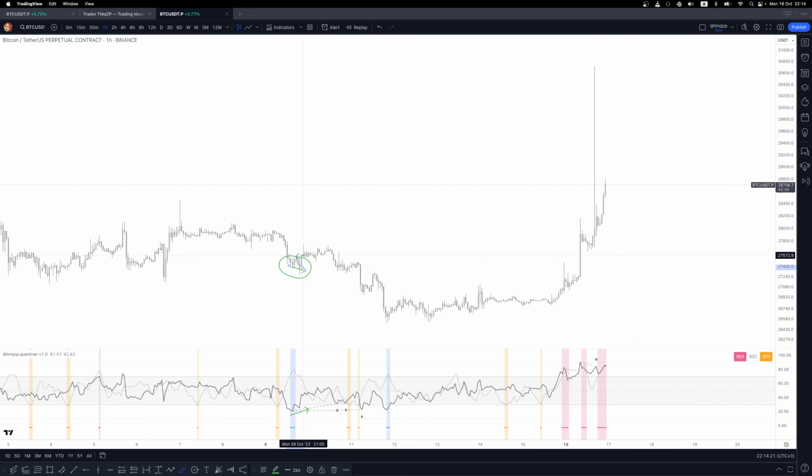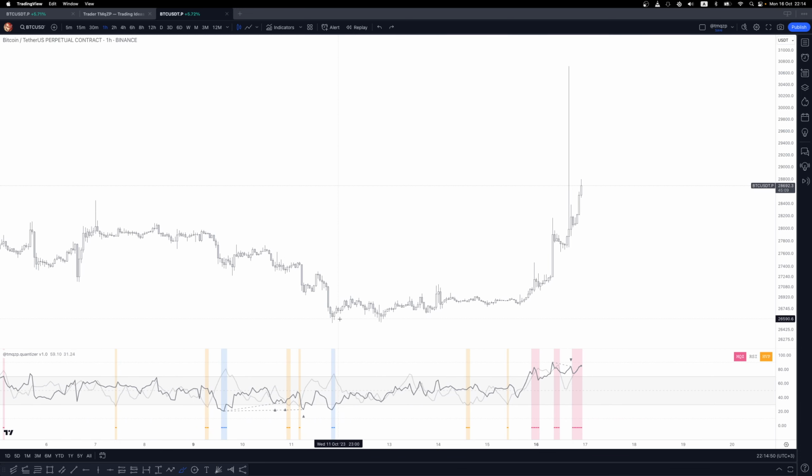And price does indeed shift upwards a little bit. It's not a big move, but it still detects a correct shift in momentum, at least a retest of this level here, right? So on the lower time frames, you have to be a bit more nuanced about it, and keep in mind that since it's a lower time frame, the moves might not be as big as they would be on a daily time frame, for example.